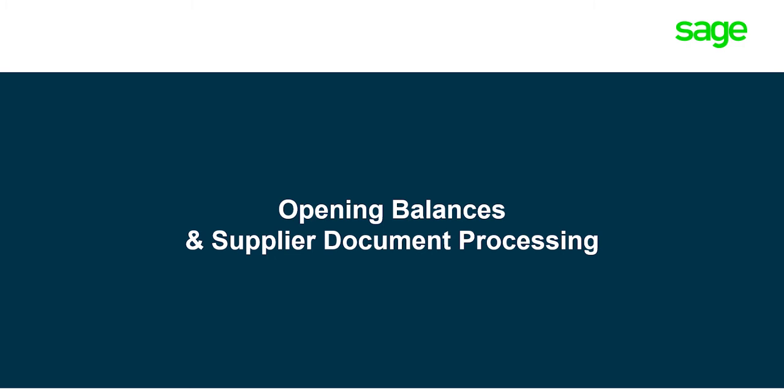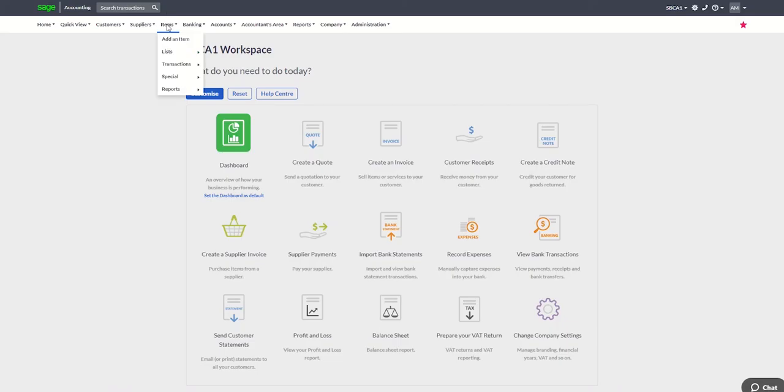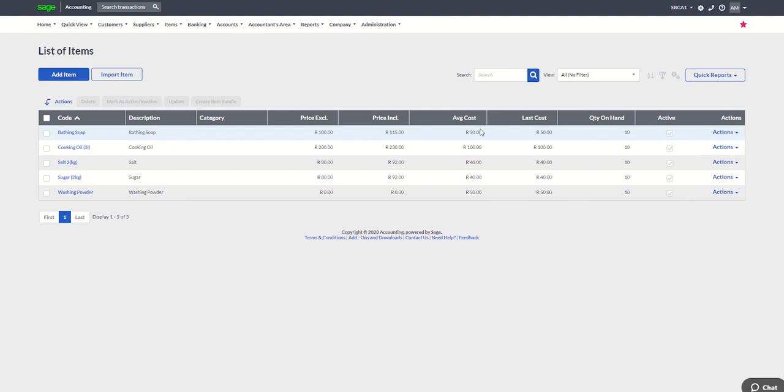Let's go through the inventory opening balances and supplier document processing. This is a spaza shop with a list of items, as you can see. These items have got opening balances, quantity on hand, and cost. We have made changes on the opening balances postings.